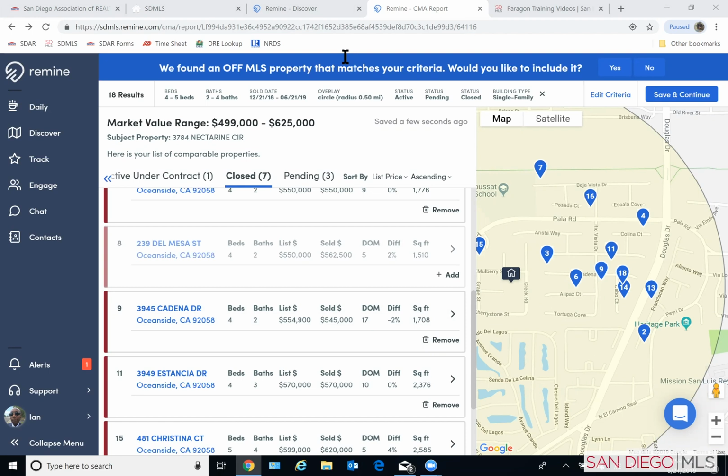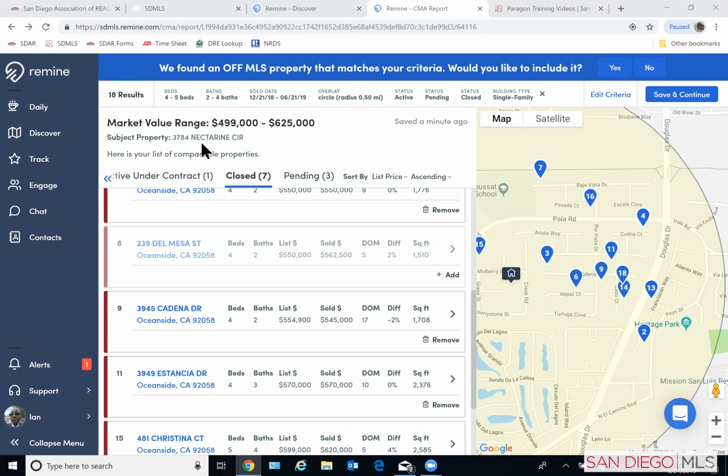So there's a question that says an off-MLS property has been found. I'm not really sure. We're looking. You said on the top where it says an off-MLS property. I know there was maybe a section on the top left here. Sometimes there will be a mismapped or a not mapped property. I'm not sure where that is, but we'll look into that. I have that question still up on my page, and I will make sure to look through that a little bit more.